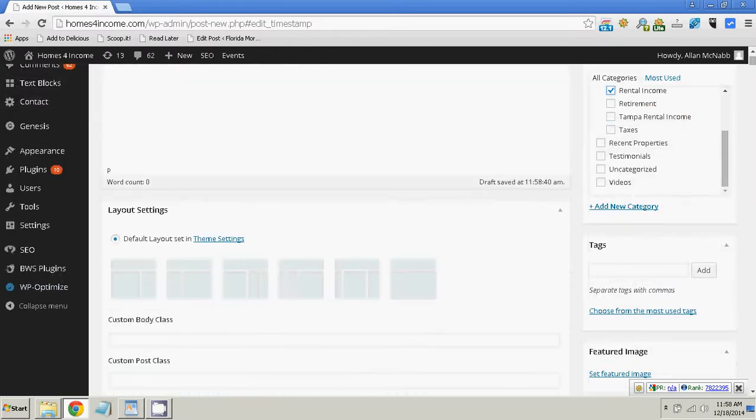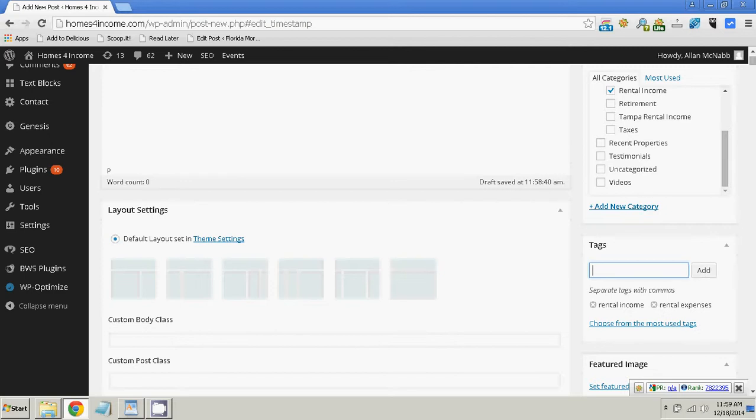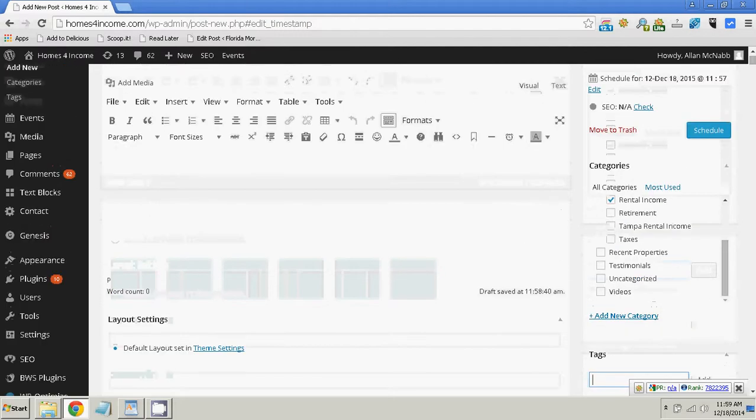Okay, so I'm going to come down here to the categories, and our category is rental income, and so I check that. And our tags, rental income, so I begin typing, and you see that rental income comes up, comma comes up after that, next rental expenses, and that's there. Say add, double check, they're both down there. And again, these will become our hashtags with our social media automatically, and typically you don't want more than 2 hashtags on social media, so we limit our tags to 2.